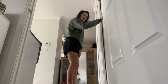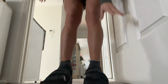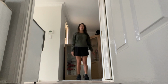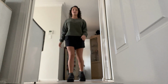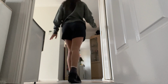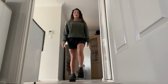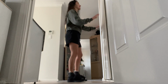All right, so what I have to do, you can't see my feet. I'm not walking properly. There we go. Before I was kind of walking like this, with my feet out. So what he said is I need to bring my feet close and look straight ahead. So I've been looking straight ahead, picking up my feet and rolling to the front of my foot like a normal walk, because these shoes are not easy and I find it hard to turn around. So I have to lift, lift, lift, lift. Otherwise I was just walking like this, so I practice a little bit. My feet go a little bit out because I'm looking down. Anyway, I'm not going to walk anymore because I actually need to do my exercises.